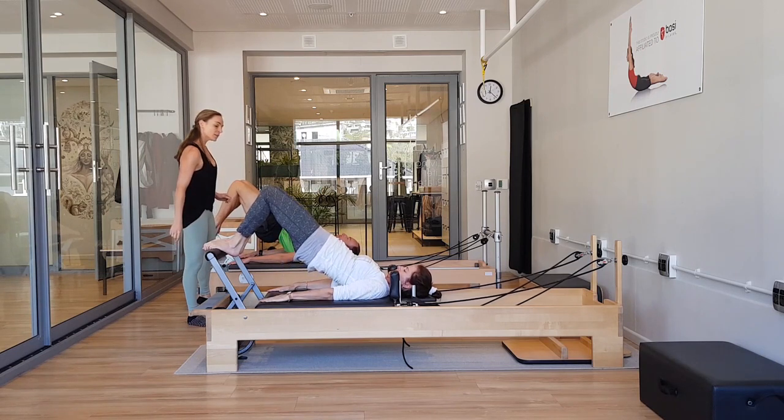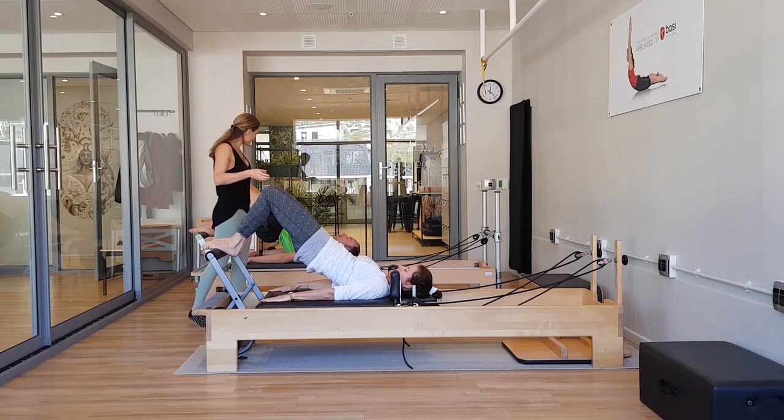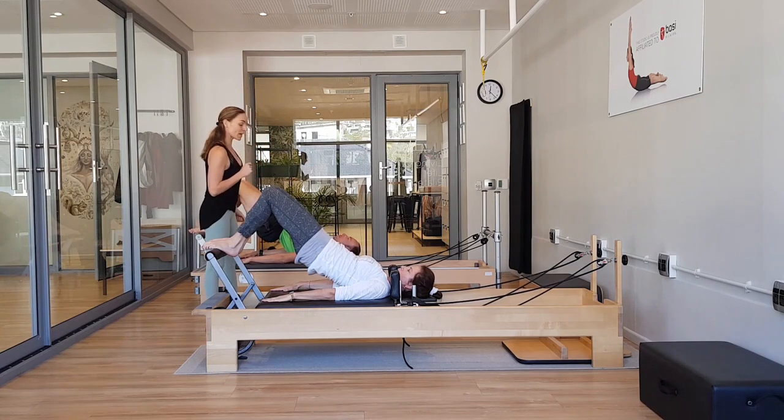We're going to hold here at the top. Both of you drop your pelvis just a little bit and then find a deep abdominal connection as you go a little bit more into the posterior tilt. And then see if you can lift the pelvis up a little higher. And then also lift through the upper back a little bit more without splaying the rib cage. And then carefully start to articulate back down in your next exhale breath.